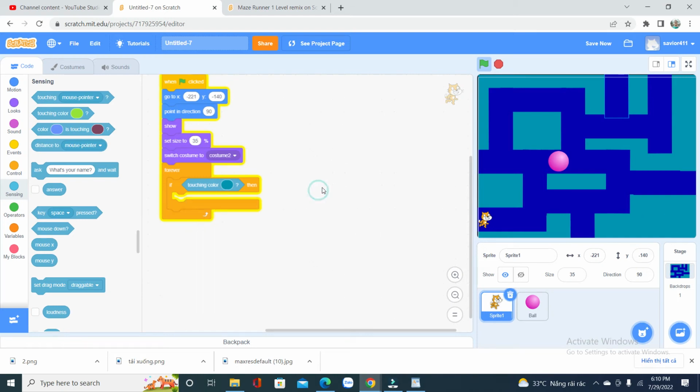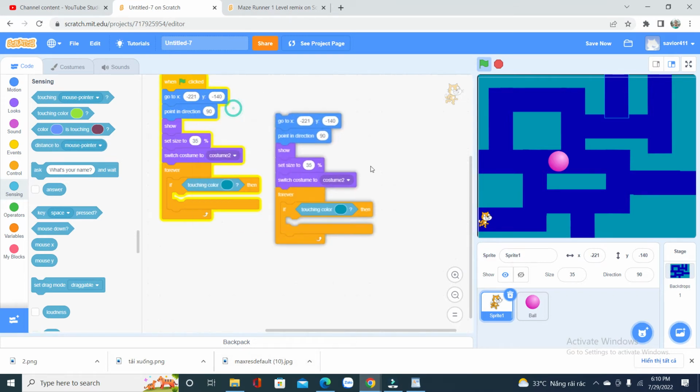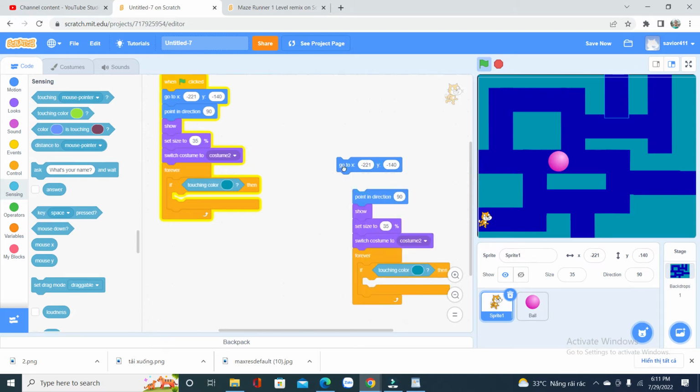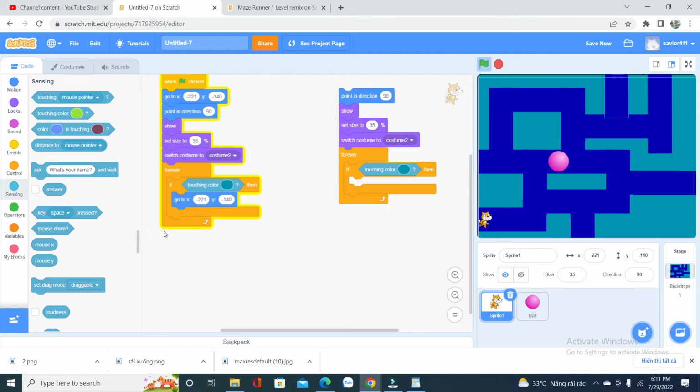So if it's touching the cyanide color, the color of the background, then it goes back to its starting position, which is this point. Go to x minus 221 and y minus 140.